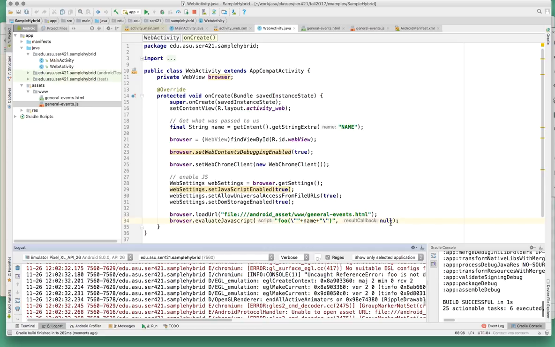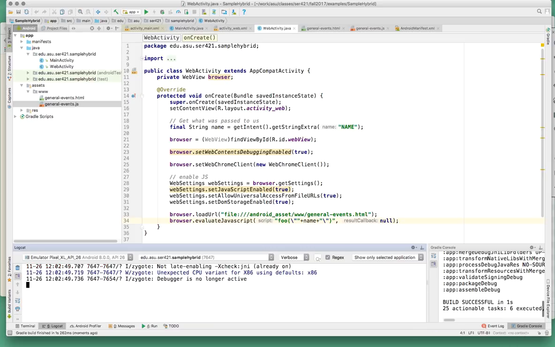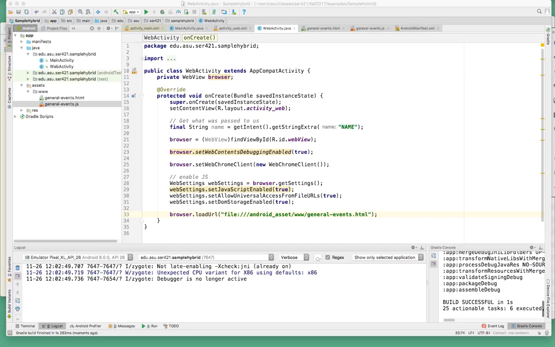Okay. What we really want is the equivalent of our DOM loading events, right? But we're on the Java side to do that. So how do we do that? Well, we can actually add, and again, I'm going to cut and paste this in. We'll set a WebView client and wait for an event that tells us the page is finished.